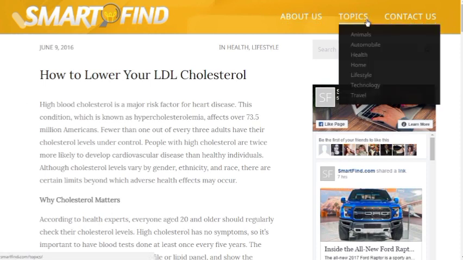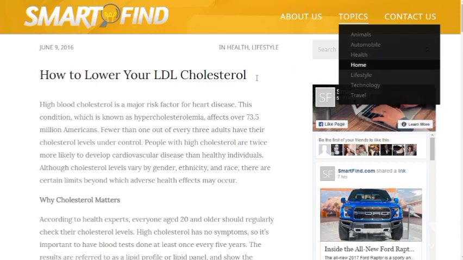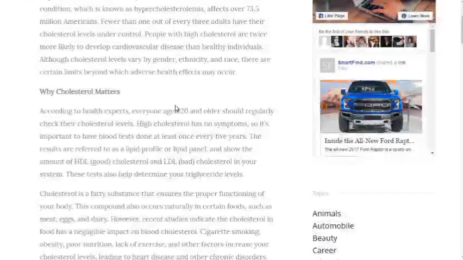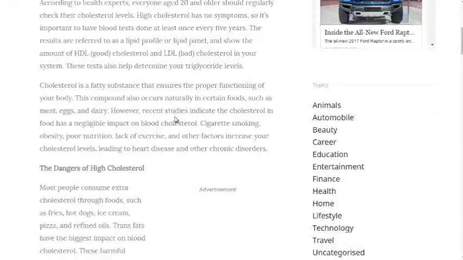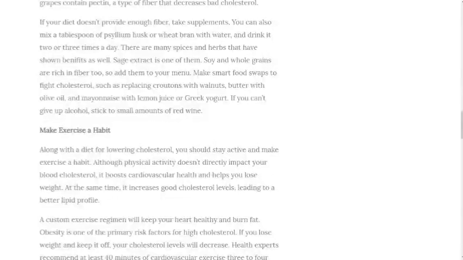Now, if we go to the other blogs and just take a look at how their site is laid out. So they have topics. It looks like they're very, very general. It's not necessarily related to health, but they do have one section related to health. But this looks like it's just an article. But you can see the length of the article is actually quite long. It's a good, decent size article, maybe about 700. No, it looks more like 1,000 words. But nowadays, your articles and your blog posts can actually get to the length of 1,500 to 2,000 words per blog post. And of course, if you have videos, that's good too, to get people to actually stay.